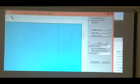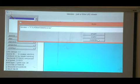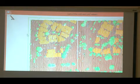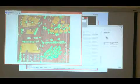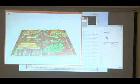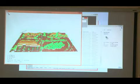And in order to actually run the viewer, I need to press view. I see the command line, and then I press start. And then I get the default view of the classified LiDAR point cloud. How is it classified? Well, if you go with your mouse pointer on top of one of those points, maybe make them a little bigger by pressing equal, and now you press I, like information. You can probe the point and it will tell you the coordinates of the point you are above. You just go above a point, you press I, and you see these are building points.